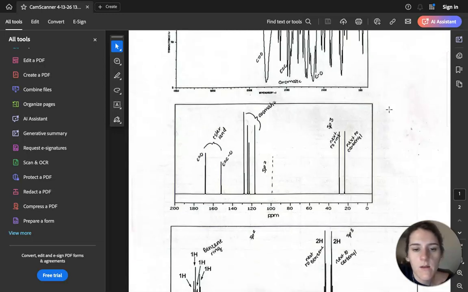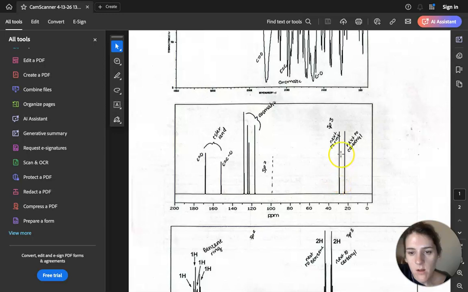All right, and now we're looking at our carbon 13 NMR. I do another imaginary line. I draw it at 100 because anything on this side of 100 is sp2, and then anything on this side of 100 is sp3. So right here we have our carbon bonded to another carbon, and then we have another carbon bonded to another carbon. This region on the C13 is anything below 40 is going to be my carbon bonded to carbon or carbon bonded to hydrogen.